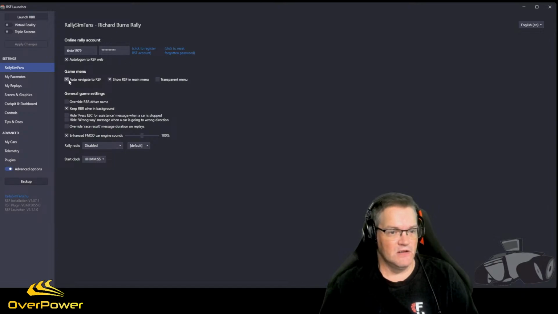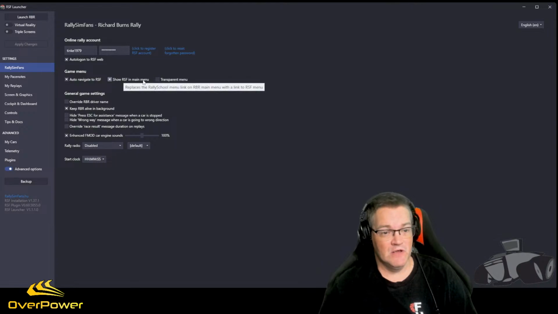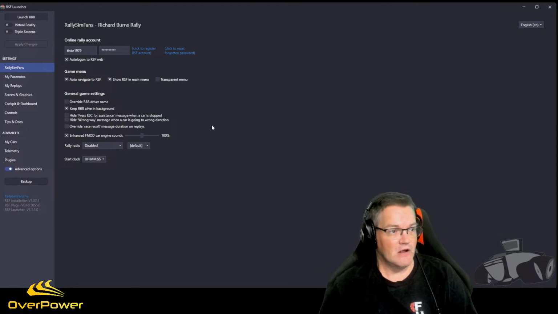And then I recommend to put auto navigate to RSF. When you open the game, it will auto navigate you to the first page of the Rallysimfans plugin, and show RSF in main menu is also recommended here.